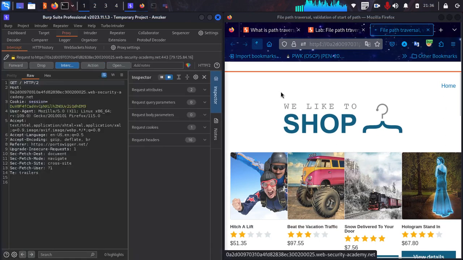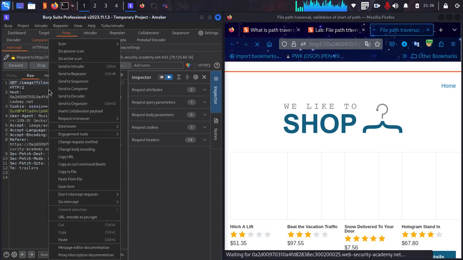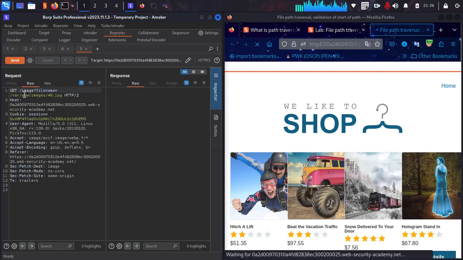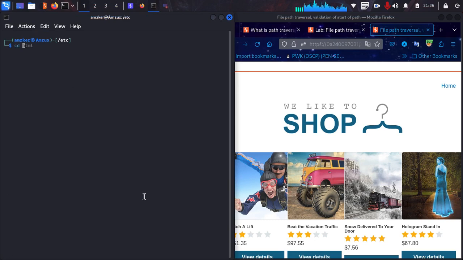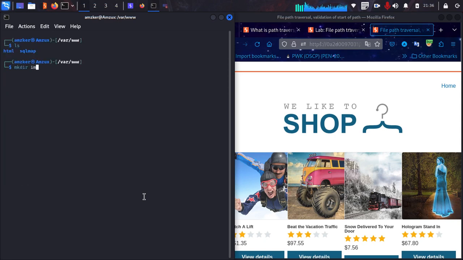So I am starting the intercept. Send. Okay, now this is actually pretty easy. As you can see, it is directly saying var/www/images. So there is this folder, right? It is not in HTML, or maybe the website is in HTML, but there is this folder. It may be possible that the content of HTML is here and the images are here, like this.